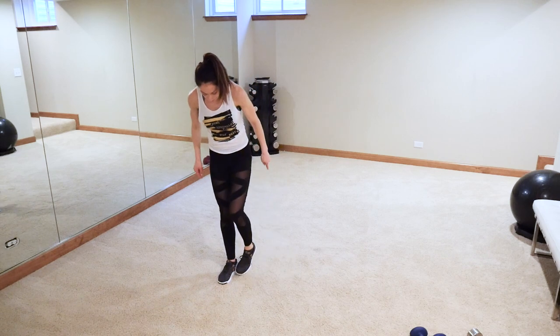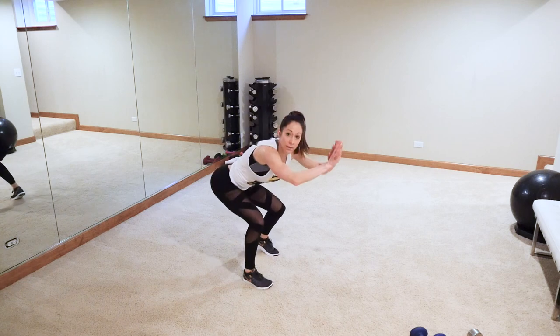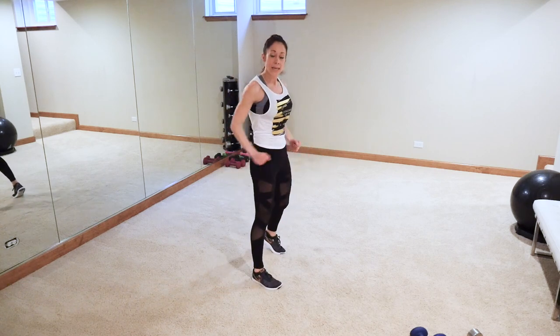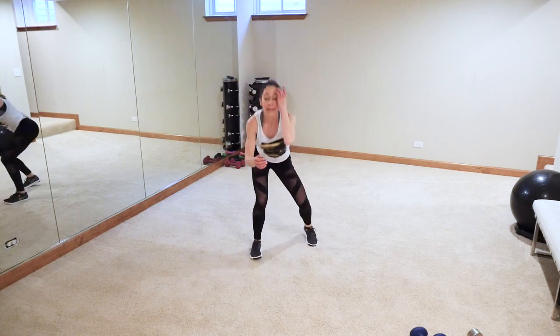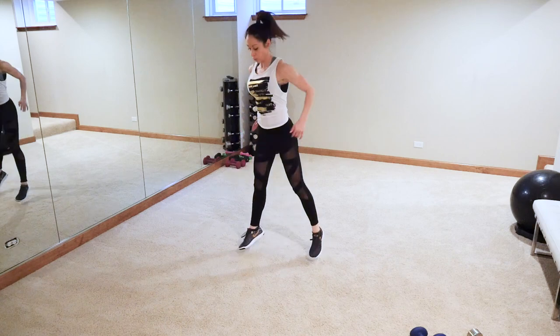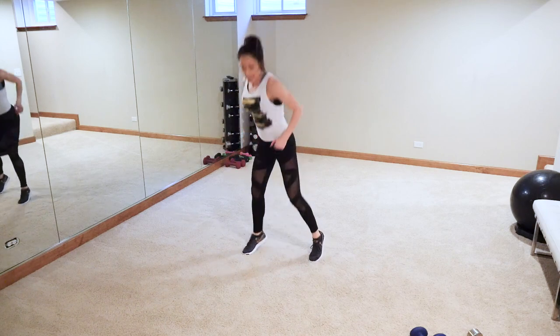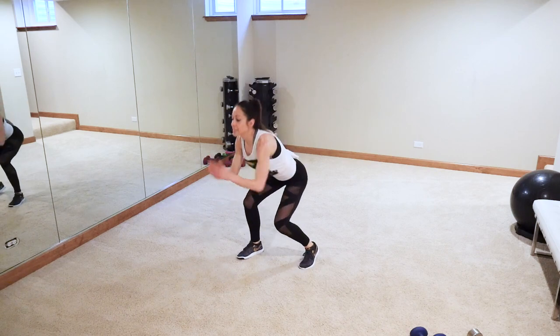Foot about middle way back. All that weight in that right booty. Fire it up. Otherwise, take that jump out, basic squat. All that weight in that right side, okay? Let's go. Chest up. Weight in that heel. Oh yeah, it's burning. Let's go.